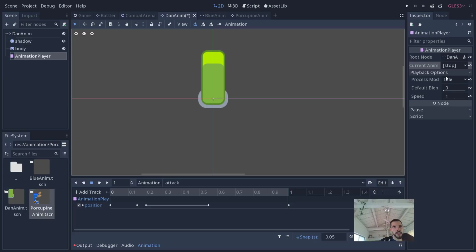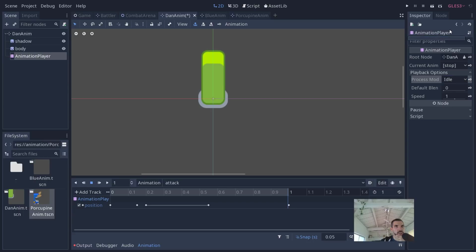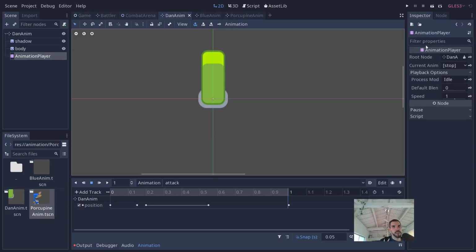Is there no way to save the animation resource itself? Animation blending. Edit resource clipboards. I can't find a save option anymore. Interesting. Do I have to create now, because there's no resource slot in the animation player node.